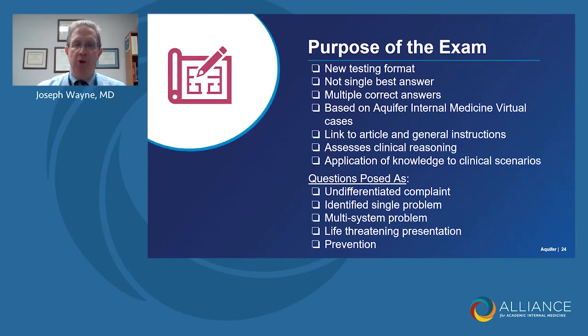So during general orientation for the clerkship with the students, I go over the purpose of the exam. I tell them it's a new testing format. It's not single best answer. It's not like anything they've ever seen before. They're going to have multiple things to choose from as they go through. They may actually have to fill in the blanks. I let them know that it is based on Aquifer cases, but they don't have to do the Aquifer cases to be able to take the exam and do well.